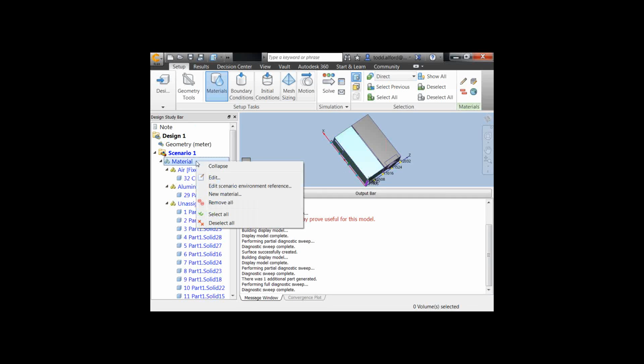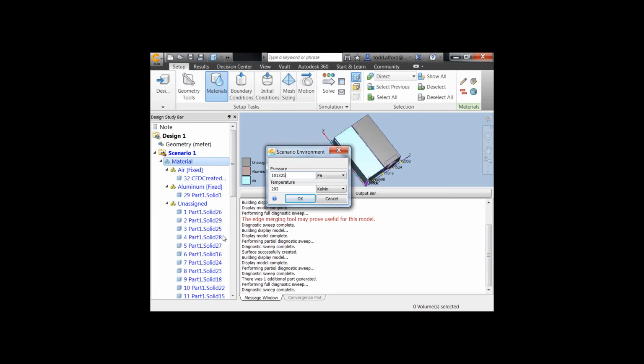All right. Fantastic. So we have the scenario environment that's available when we right-click on materials and go to Edit Scenario Environment. Some of these things are available in the ribbon as well. But when we get that scenario environment, of course it popped up on my other monitor, and I've got to drag it over. This is where we can put in that temperature and pressure when everything is sitting in the same scenario. If we've got something sitting on the outside of a plane and we're at 30,000 feet, we really want to take into account that 30,000 feet, and we can input it here.